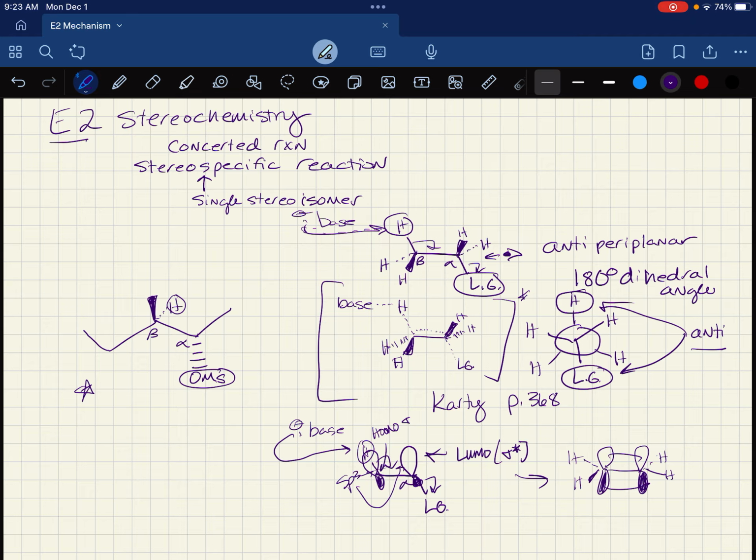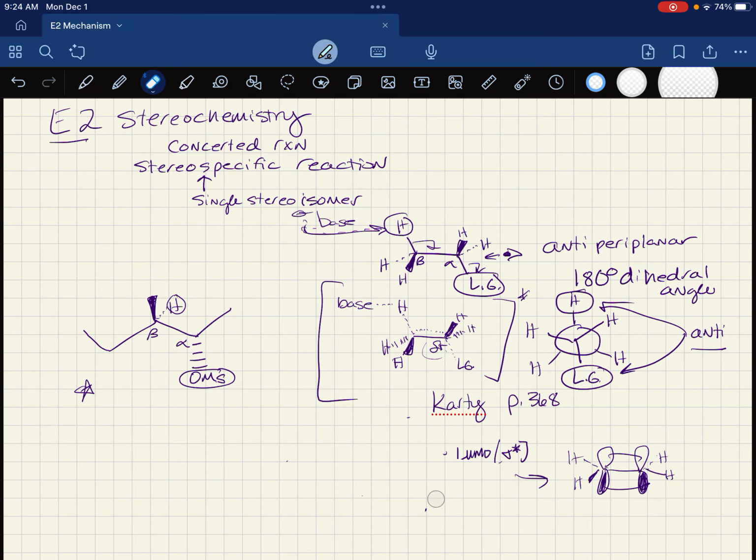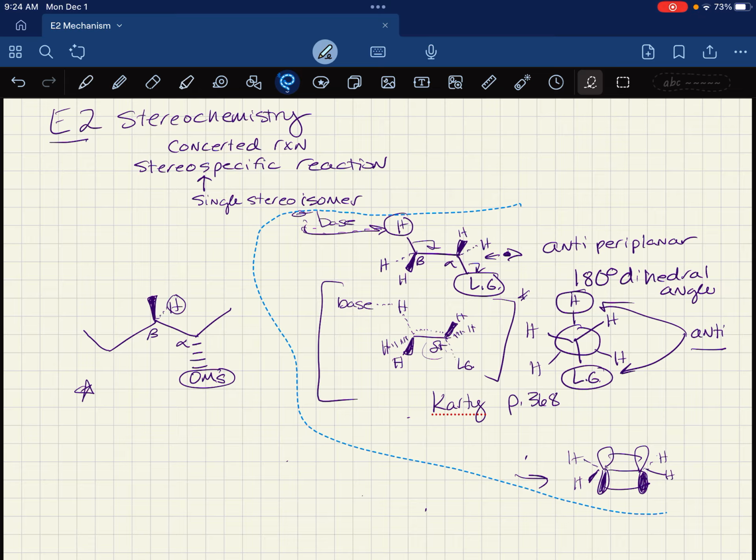And when that happens, we're going to have a positive charge buildup here at the alpha carbon, okay? And so we'll talk more about that later when we talk about the regiochemistry of the reaction, or actually what favors the reaction. But that's what that transition state is going to look like. Okay, I need to make a little space here to actually draw out the reaction. So I'm going to erase some of this stuff here.